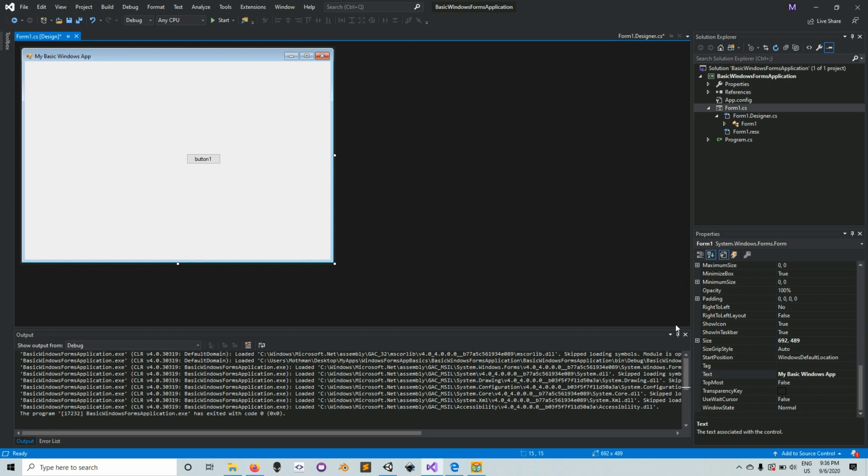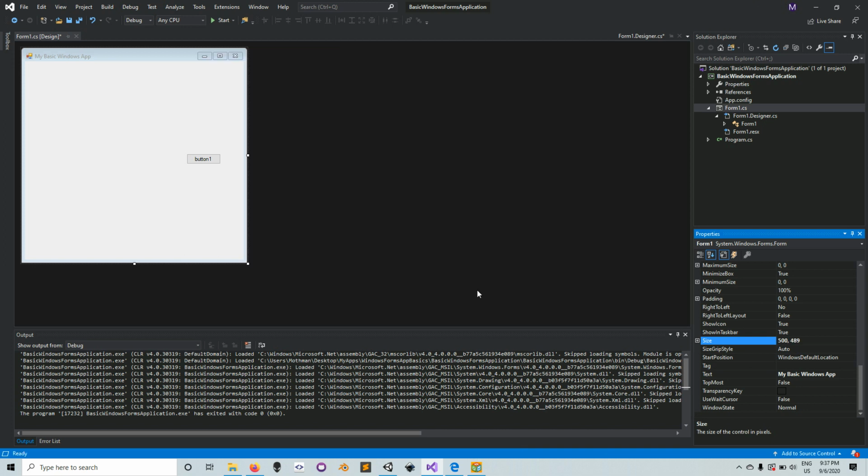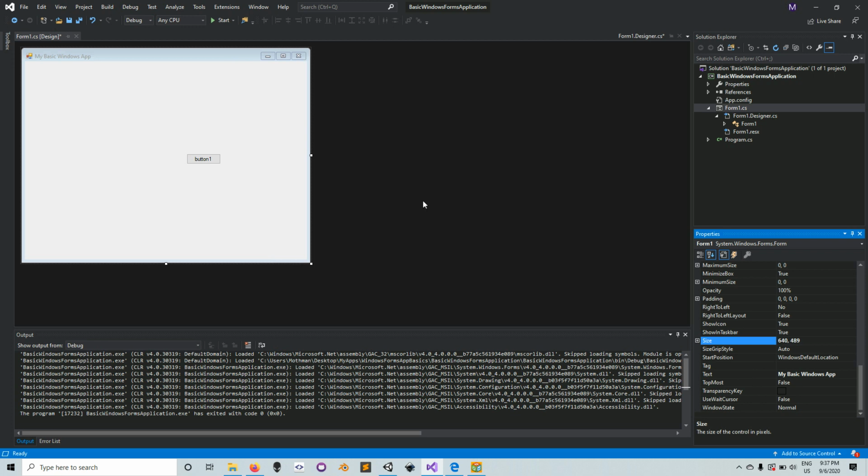It automatically gets updated. Okay, also we can do it the other way around. I can choose, say, 500 here, and the moment I tap enter, you notice that it reduces it to a width of 500. Okay, so I'm just going to go back here and change it to 600 or 640, actually 640, and you can see it enlarges back.